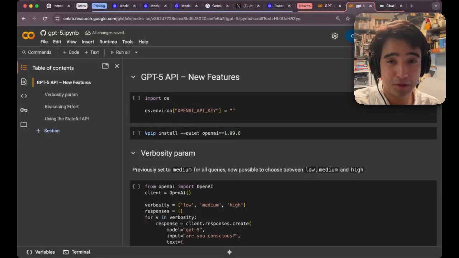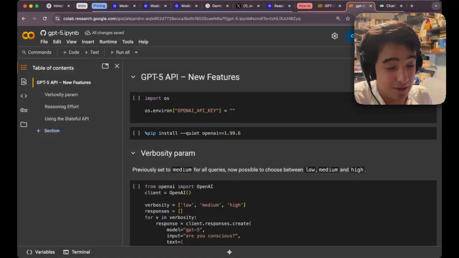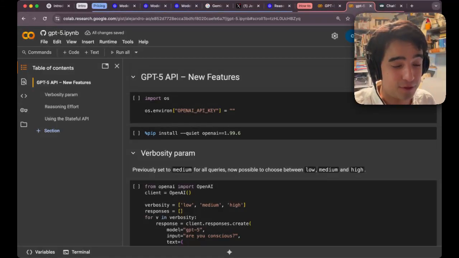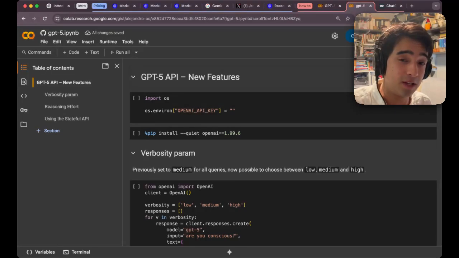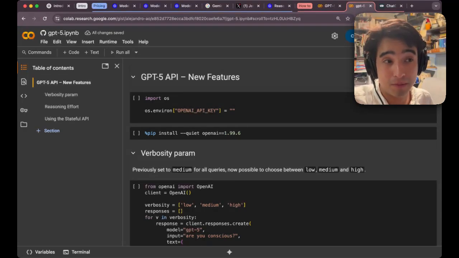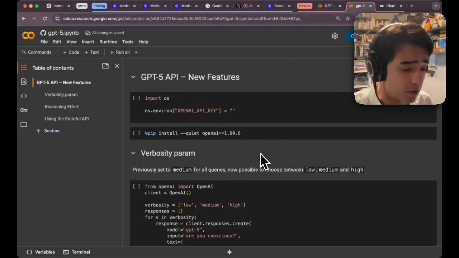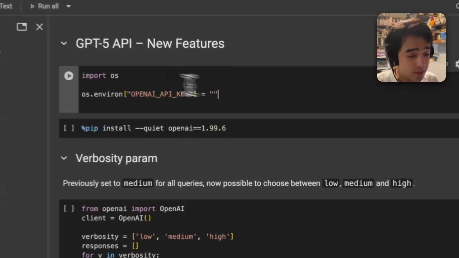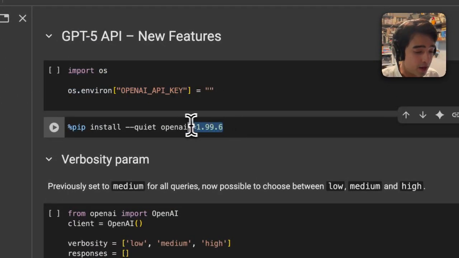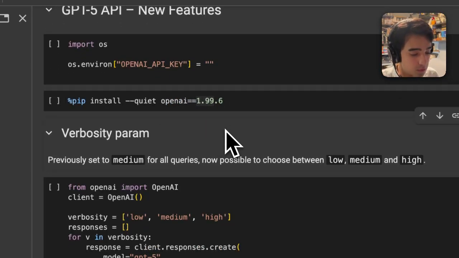So now that we have understood the new parts of ChatGPT and GPT-5, let's talk about the new features in the GPT-5 API, because it is going to be changing a few things. And if the other LLM providers follow along with these changes that OpenAI is implementing, we're going to be seeing a very important shift in the way that we get access to these LLMs. So here I have a notebook where I show you exactly what I mean by this. I just initialized my API key. I'm using the latest OpenAI library, and I pinned it right here so that you know this notebook always works.